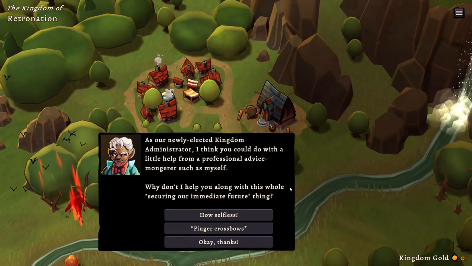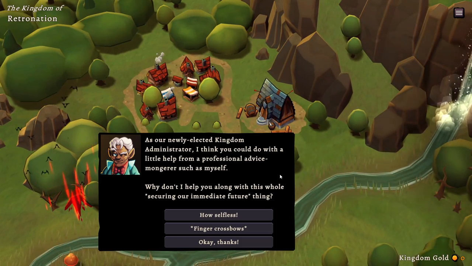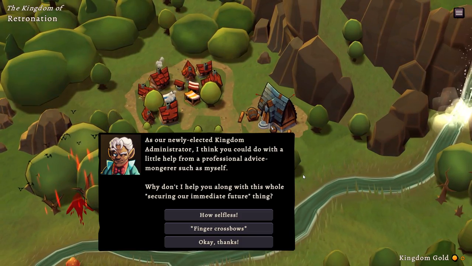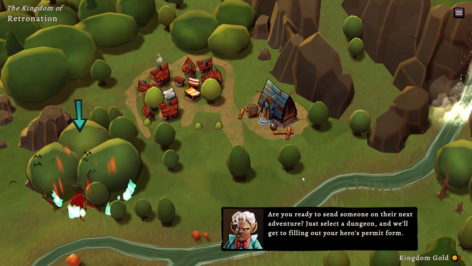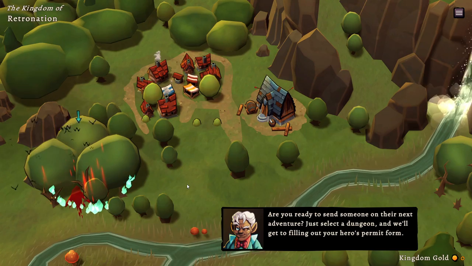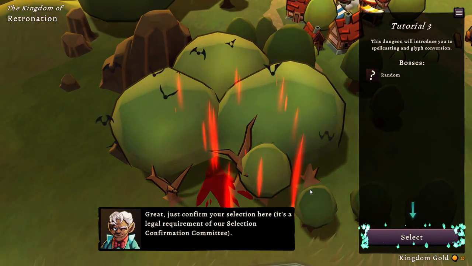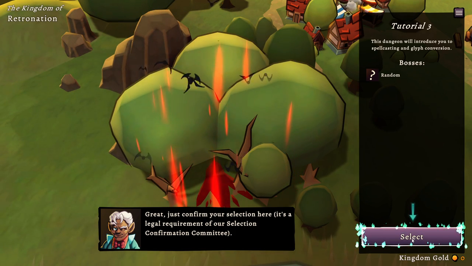As newly elected Kingdom Administrator, I think you could do with a little help from a professional advice monger such as myself. Why don't I help you along with the whole securing our immediate future thing? You ready to send someone on their adventure? Select a dungeon and we'll get to filling out your hero's permit form. Great. Now just confirm your selection here. It's a legal requirement of our selection confirmation committee.